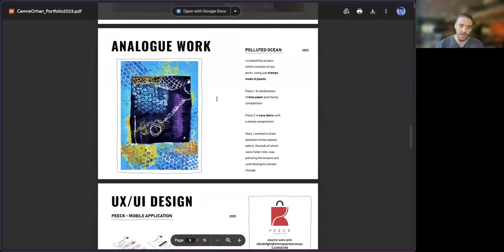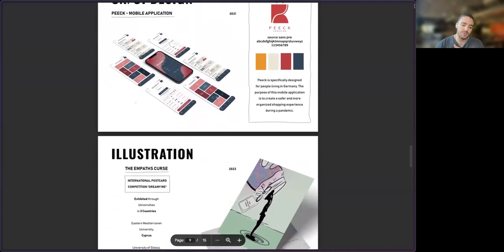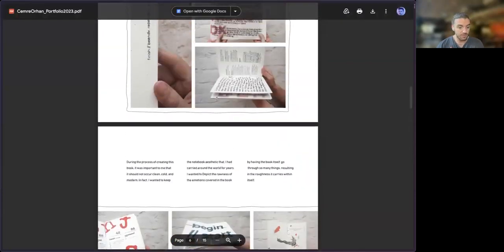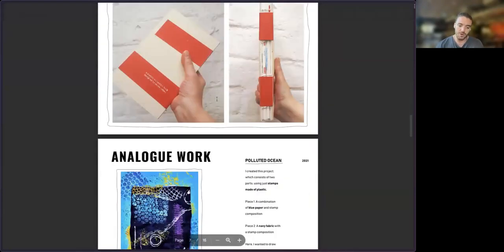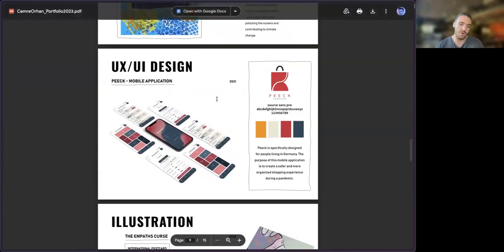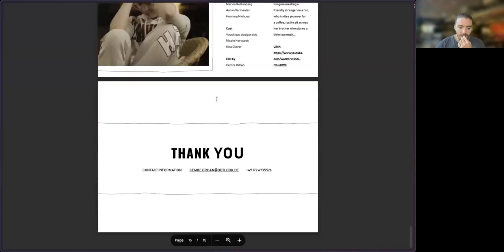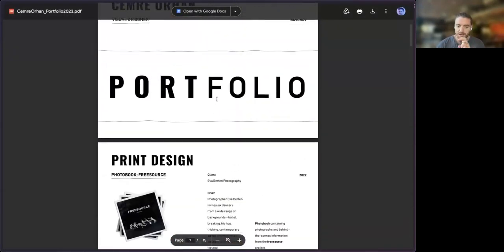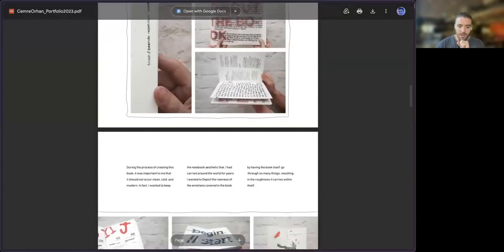What happens is that when you have projects or areas that are just one slide, it shows that you're not necessarily focused in this area. Whereas in the book project, you have multiple slides, so I would think that's more of a strength. In the UI UX project, you only have one, and that's something to think about as well. So I would narrow these down to 3 projects that you want to include in here, and go from there.